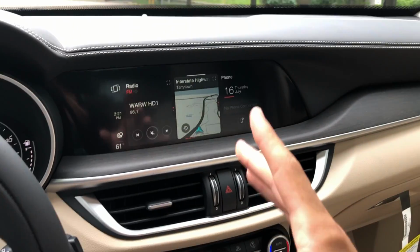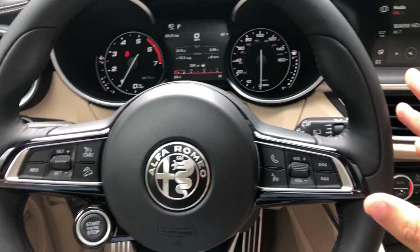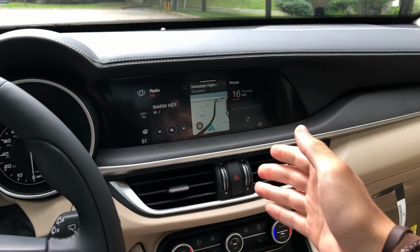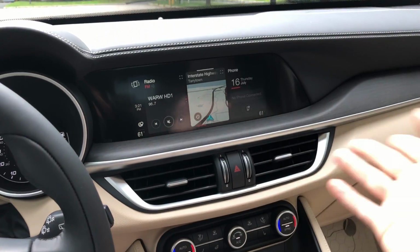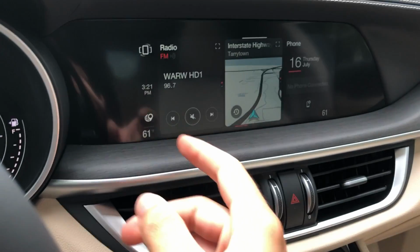And again, one of the unique things about Alfa Romeo compared to the other FCA brands is everything's just unique to Alfa Romeo. The steering wheel, the buttons, the infotainment system. It's not shared with Jeep or Dodge or Maserati. It's all unique to the brand, which is kind of interesting. I like how they did that.